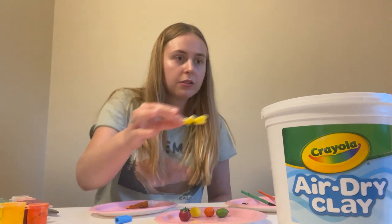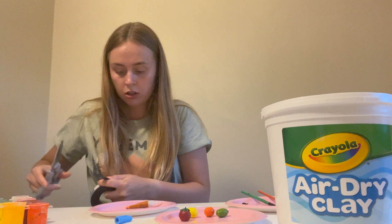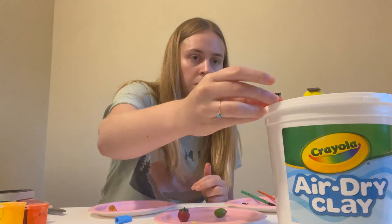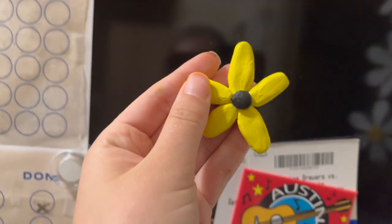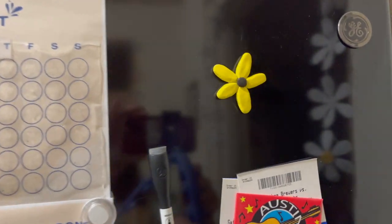All right, we'll move that to the side to dry. We'll do the lemon and the orange. Like a little graduation cap, move that to the side. All right, the adhesives are all on, so let's test if these work on my fridge. Wow, see how cute that is?